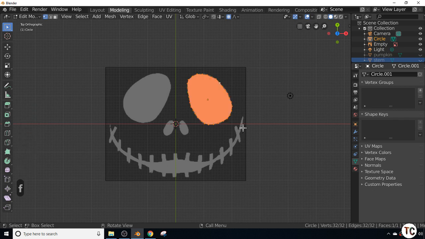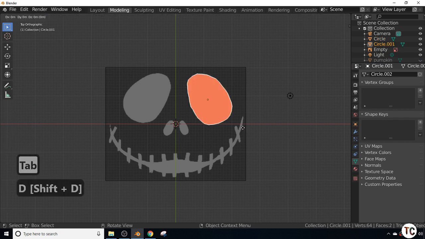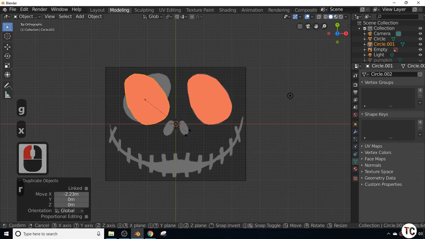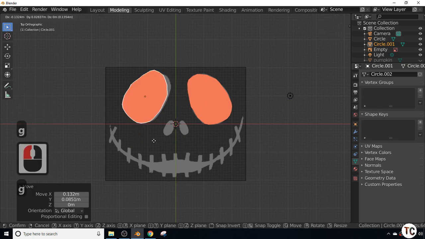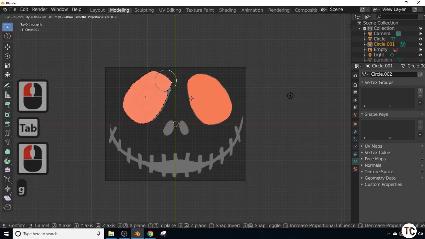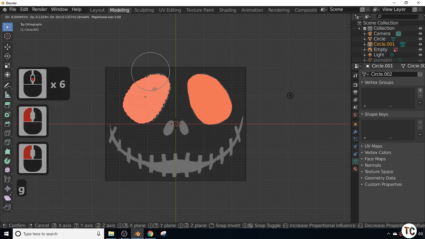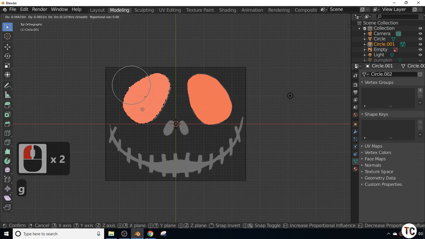The next thing I'm going to do is come out of edit mode and go Shift and D just to duplicate that. G, X, move it to the other side, rotate it until it's about the same size as that, because these eyes are very similar. You can match the image by going back into edit mode and just moving it so it matches a bit better. It's entirely up to you, just to make it slightly different.